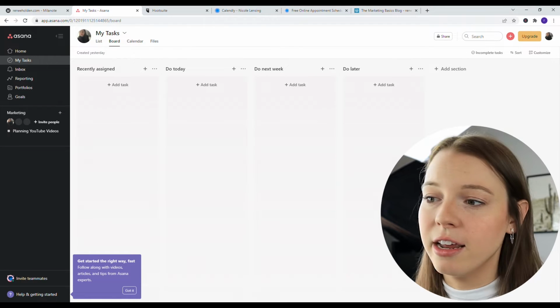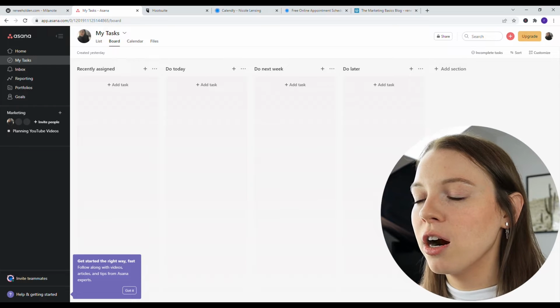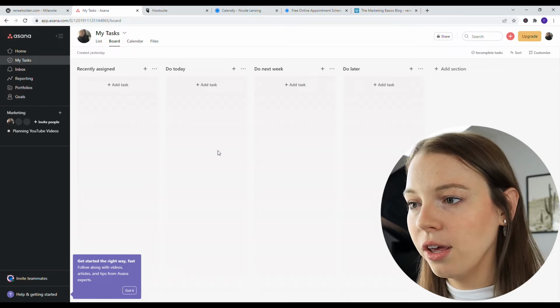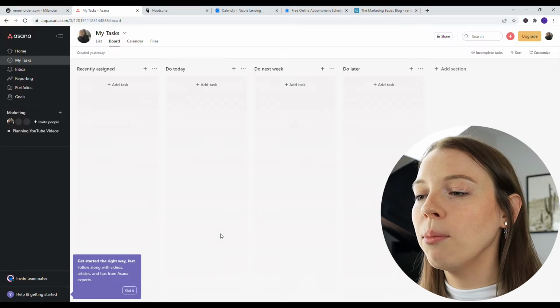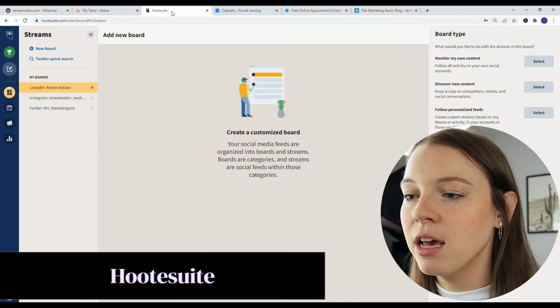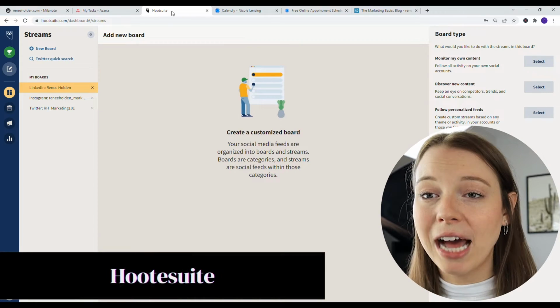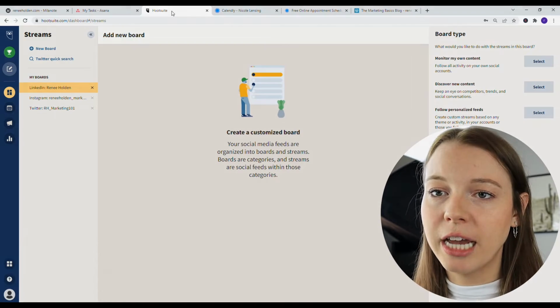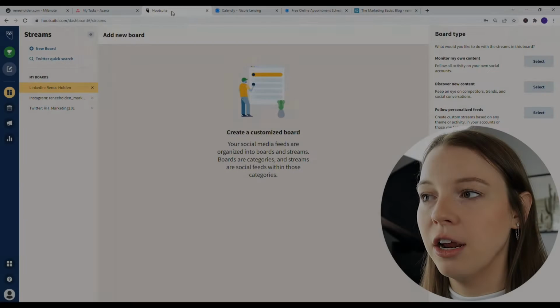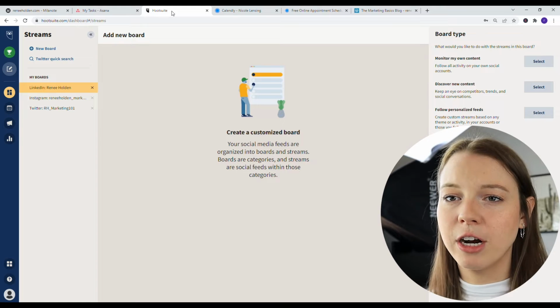Next, after you have created your content or someone else has created it for you, you want to upload it into an automated scheduler like Hootsuite. So I recommend also batching content, which basically means creating a lot of content at once. So maybe spending a day making content for the month or the next 2 weeks, whatever it is.